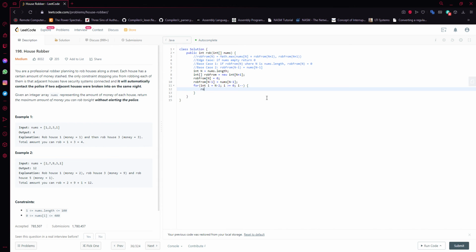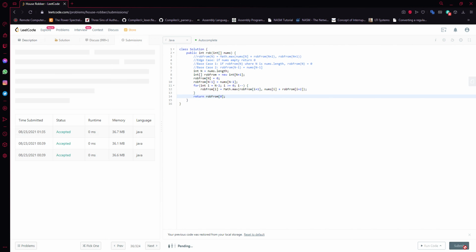So then robFrom[i] is going to equal the maximum of robFrom[i+1] versus nums[i] plus robFrom[i+2]. This is to generate our recursive case and generate all the values that we can use for instant lookup because it's in an array. And then all we simply have to do is return robFrom[0].